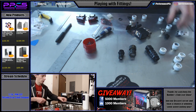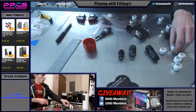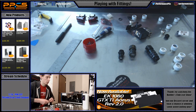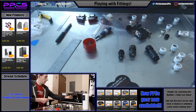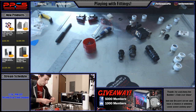It did stain the tubes, although it was a soft tube loop, and you can pretty much expect some form of staining from most any coolant in soft tube loops. There was a little bit of particle buildup on the reservoir after a few weeks, but it never got any worse than just one little spot. Then I tried another batch in a loop in the Define S that I have with one of these custom reservoirs, and that was a bad idea, because it's not recommended if you have a bay res, a bay pump res. Those destroy that coolant.